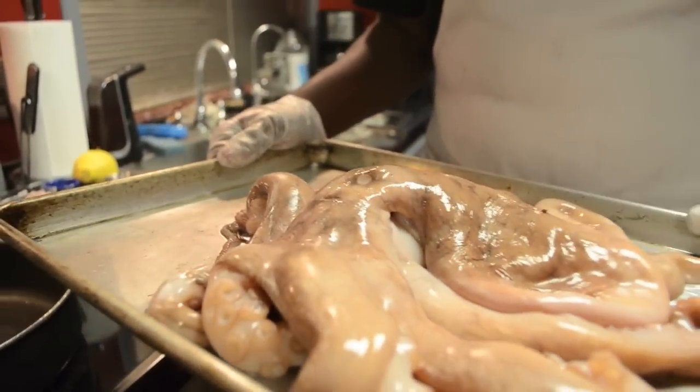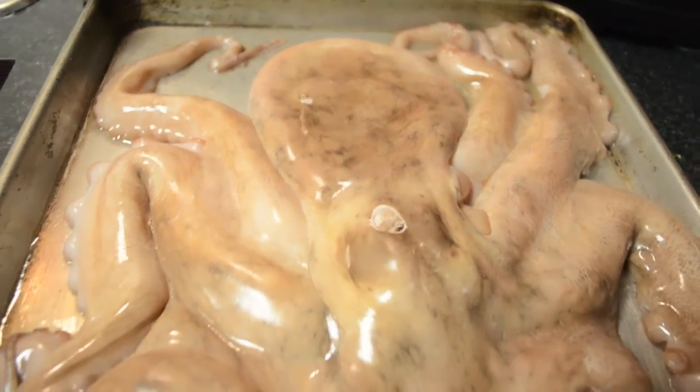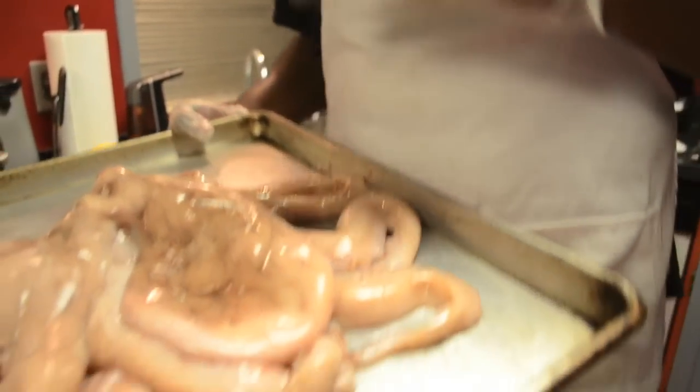So this is the Halloween episode, so I had to do something real freaky. Creature from the Black Lagoon. Our garnish is octopus. Don't be afraid of octopus though. It's kind of like, you know, calamari. They're from the same family, the cephalopod.